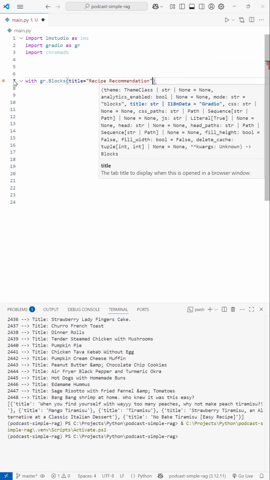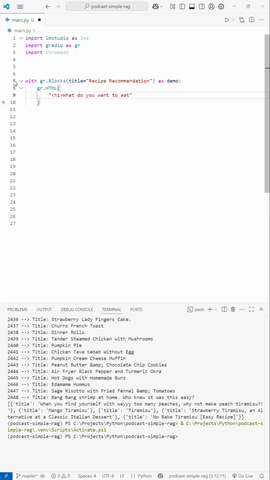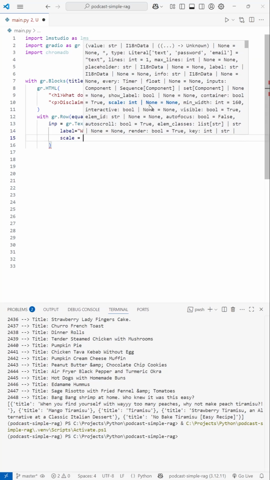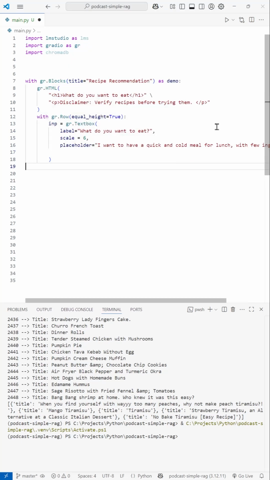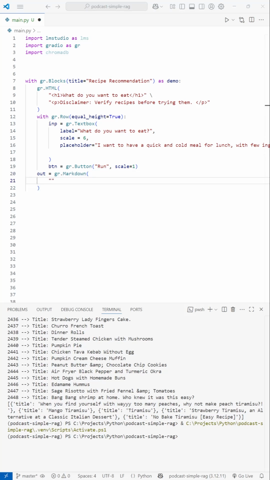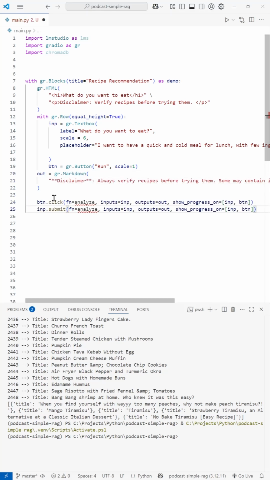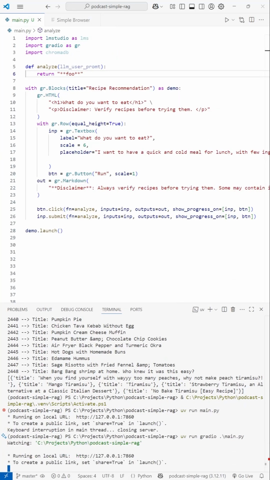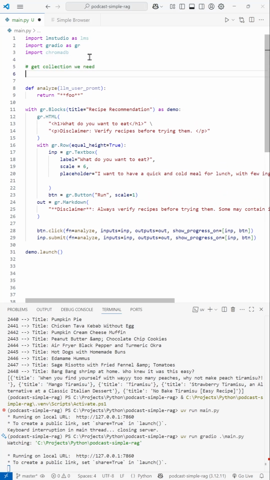We're developing a Gradio application where you can input your desired meal and get AI-powered recipe suggestions. The app will feature a simple text box and button for your input, and the results will appear as a clear markdown display. We'll connect these elements using the Analyze method and thoroughly test the interface to ensure it's fully functional. Once the interface is up and running, our next step is to create a precise query to pull the best documents from our vector store.